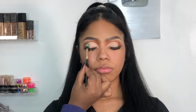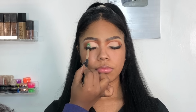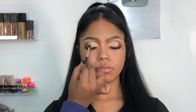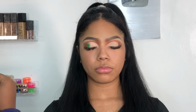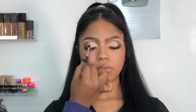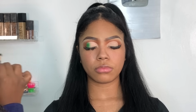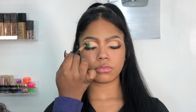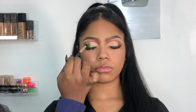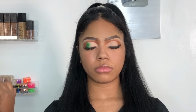So I love the pigments on this. Very creamy, very pigmented. I just over love it. One thing I can say is when it comes to her palettes, it's well worth it. You will run through them palettes because it will become your favorite palette. You know, when you get a palette and you use it once and you just throw it back in a box or something like that. But when it comes to her palettes, it's something where you get addicted to it.